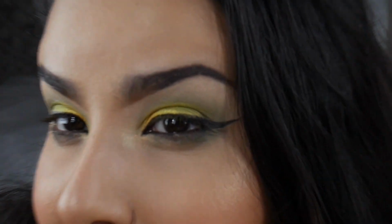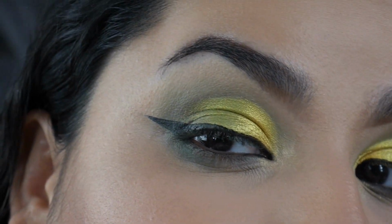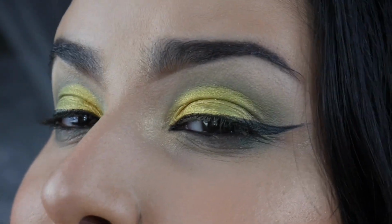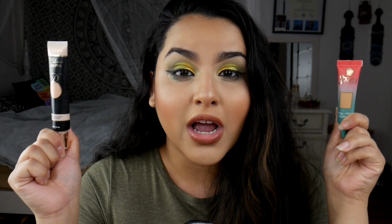Let me know what your guess is on which side is which primer, and if y'all see any difference whatsoever in terms of the opacity of the eyeshadow or the vibrancy or anything at all. So I am going to put these two to the test and see which one comes out on top. The Louise has been my tried and true for the longest amount of time, which is why I'm choosing to compare it to the Juvias Place one. So we're just going to get right into it, and I hope y'all enjoy.